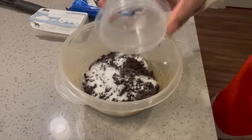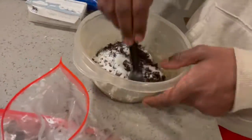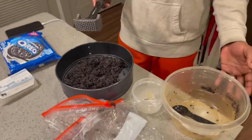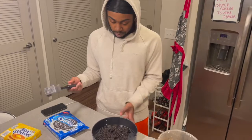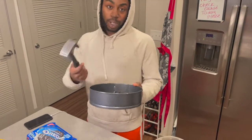Here's the sugar. You're welcome. Need a spoon? Got two. Resourceful, that's what I'm talking about. All right, babe, tell the people what you're doing. So, I'm compressing the base of the crust, I guess you would call it. And it's just gonna make the base of the crust. That's what we about to do.